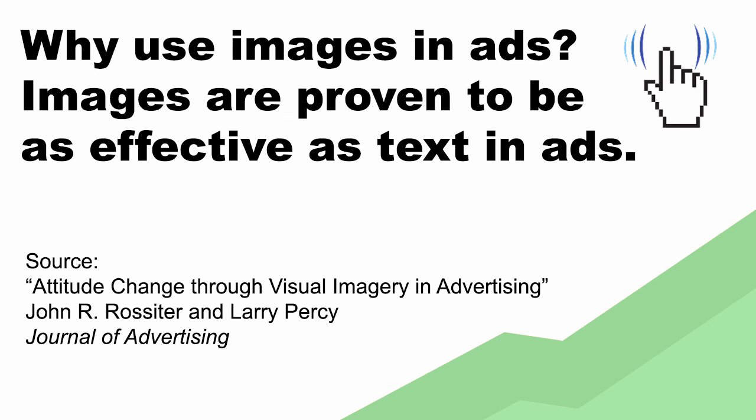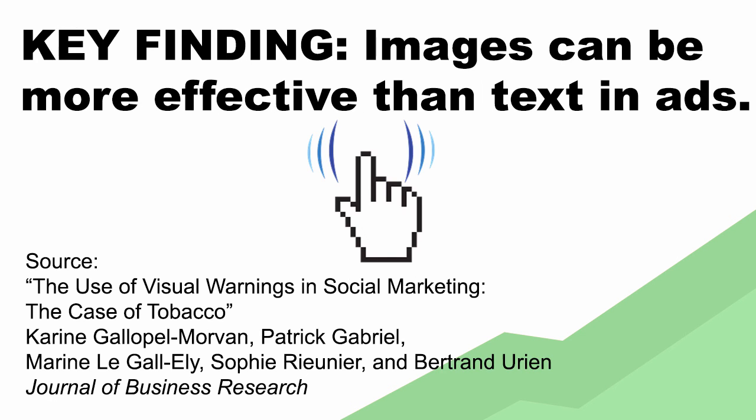People do love images and ads, according to one study in the Journal of Advertising. Researchers find that visual imagery in advertising can be just as effective as verbal content in terms of increasing the consumer's attitude toward the advertised products. Images can even have more of an impact than text, at least in some contexts.